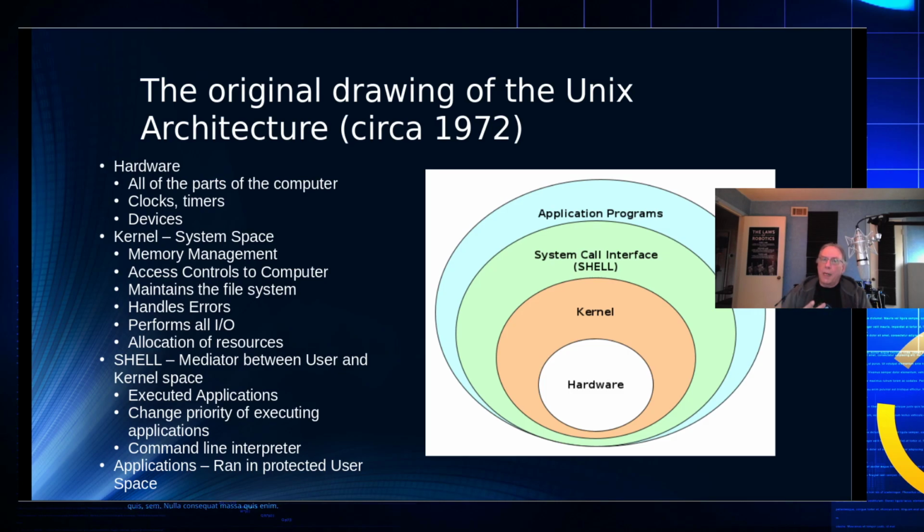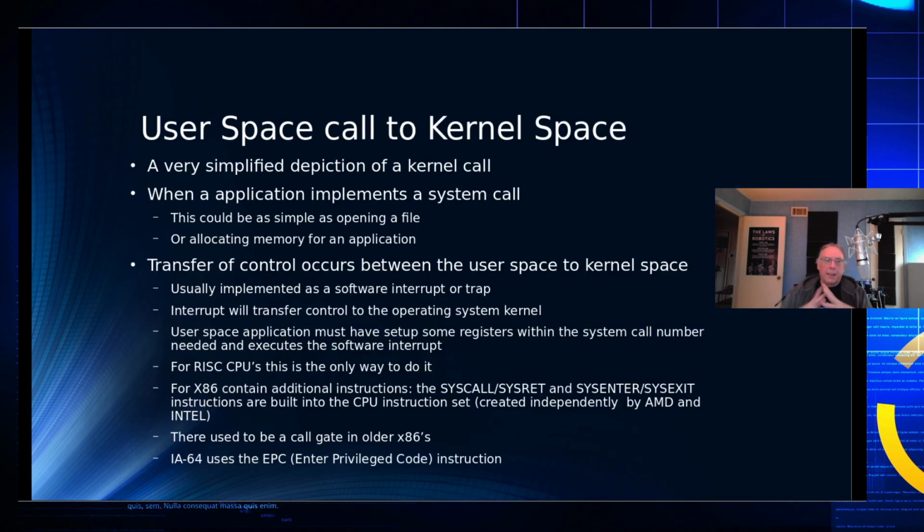If the application crashed, the kernel wasn't affected. Just the application and the application's data was affected. So if I had 10 programs running and one of them crashed, it didn't knock the other 9 of them down. So that was the whole idea behind that. But that user space to kernel space, I'm going to make a very simplified depiction of this. There's a lot more to it than what I'm talking about. But for today, this is probably all you need to know.